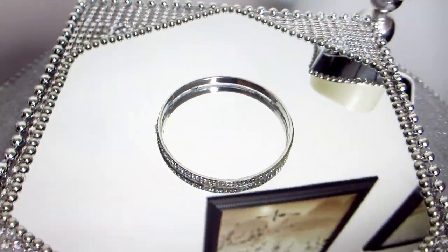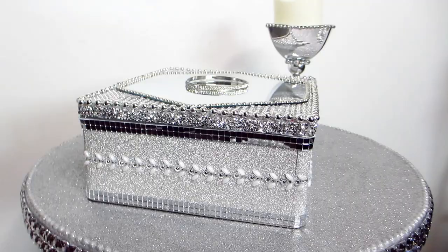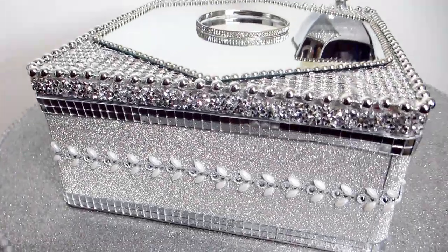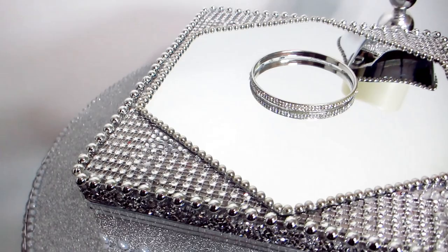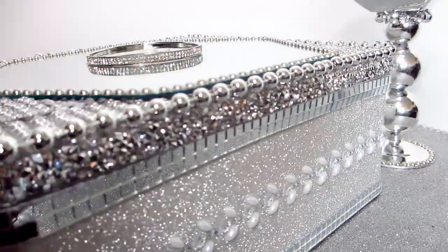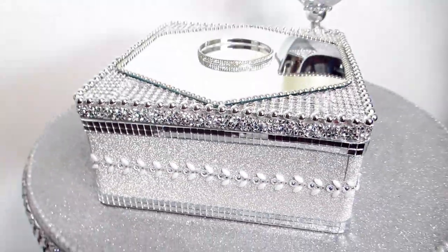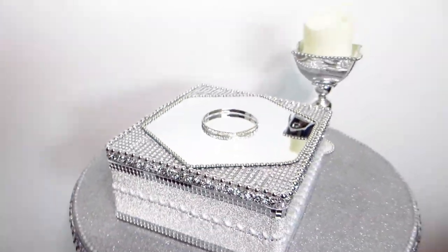For the lid, we applied a hexagon mirror in the center with a silver bangle to the center of the hexagon mirror. For the rest of the tin lid, I applied some silver diamond wrap and finished off the lid with some silver rhinestone ribbon along the sides of the lid and a string of silver beaded necklace to frame the mirror and the edge of the lid.